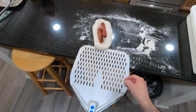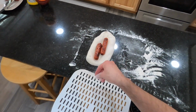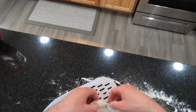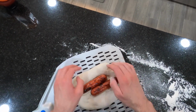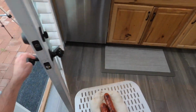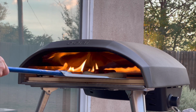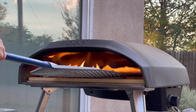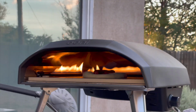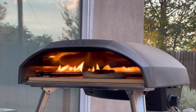Get a little bit of flour. And I'm just going to get a little bit more flour here. And kind of just go ahead now and get that. Make it look like that. And then when I get it into that oven, and the oven is turned down, it's going to be somewhat of a slow cook. So let's see, we'll let that go.